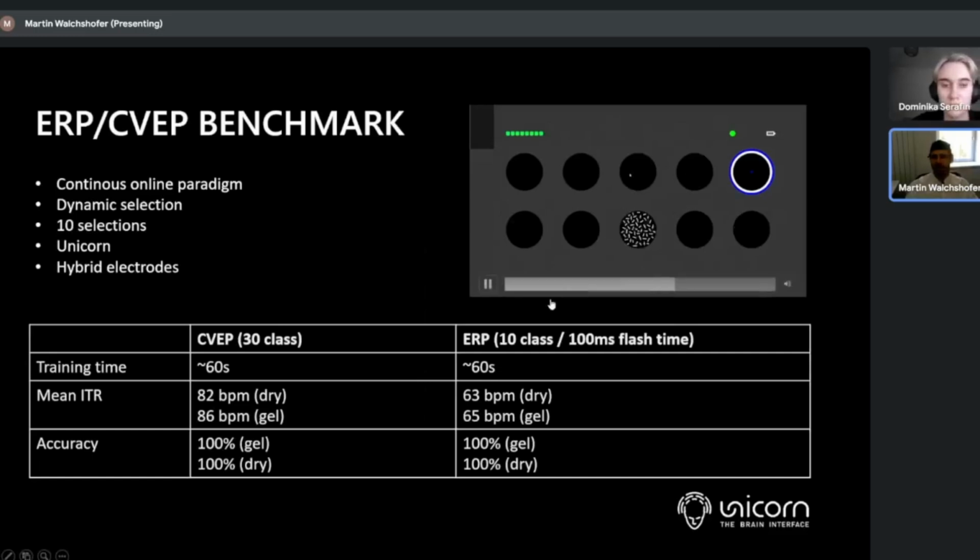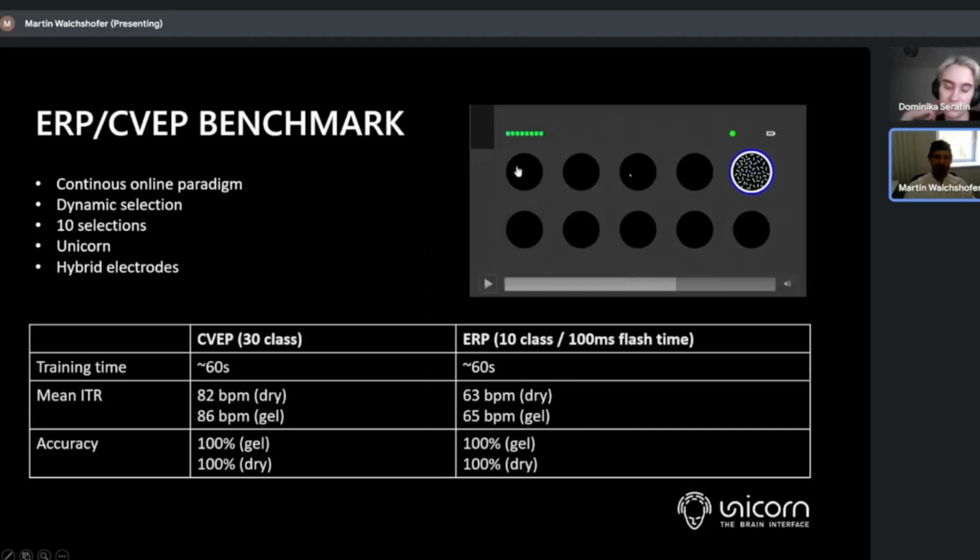So we used this experiment to get some metrics for our BCI system, for a 10-class BCI system. And that's what you can see down here. We tried to use this BCI with gel and without gel, and we reached 100% accuracy.